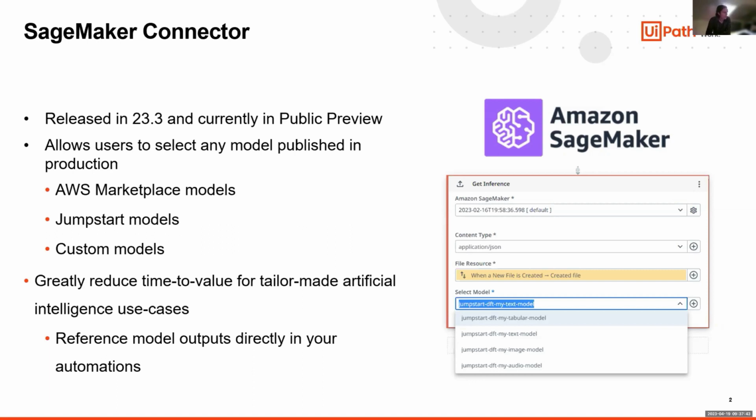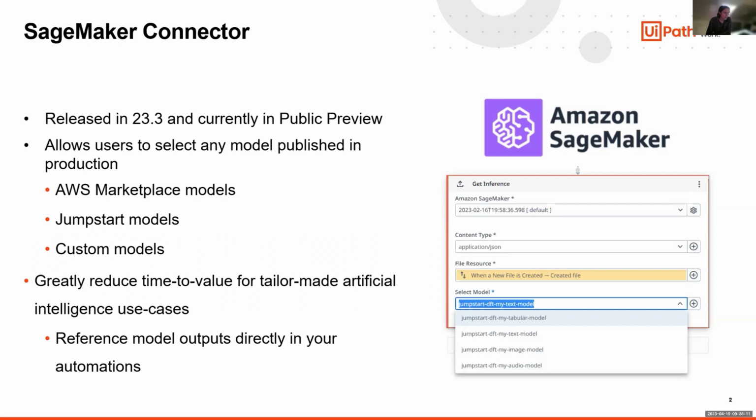What does that actually mean? Well, it might be somewhat difficult to put together a proof of concept to demonstrate how AI can help with a particular business process, an automation. The idea here is that you can very easily, just like any other Integration Service connector, set up a connection to AWS and immediately start interacting with a model that you have deployed to production.